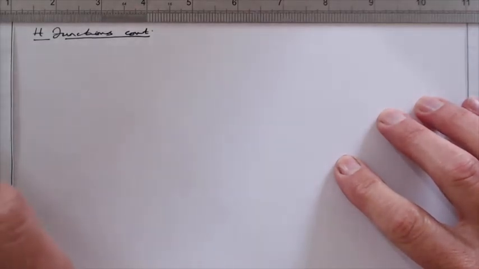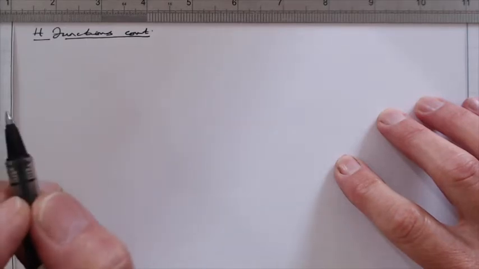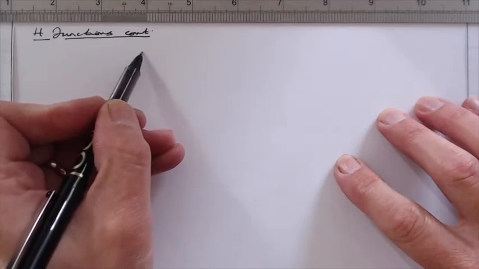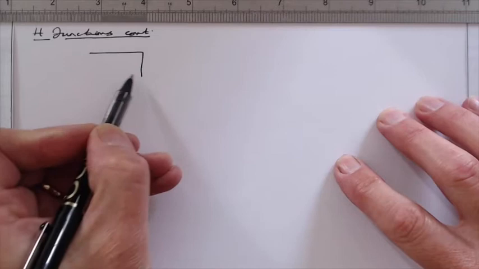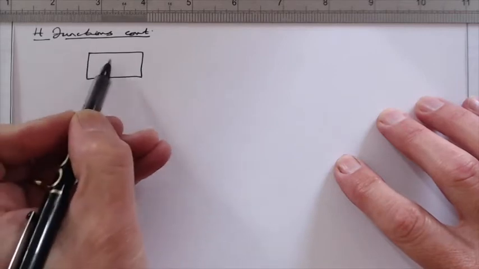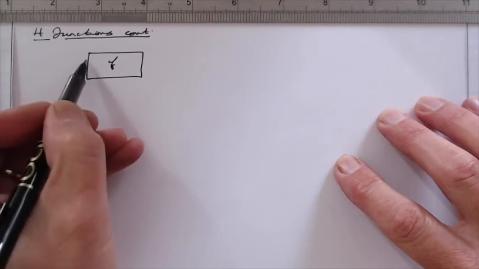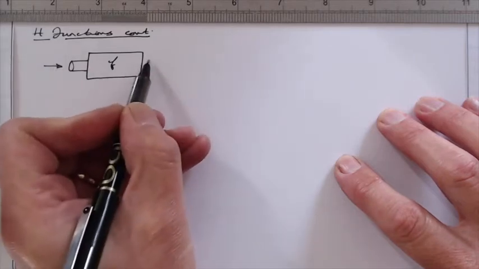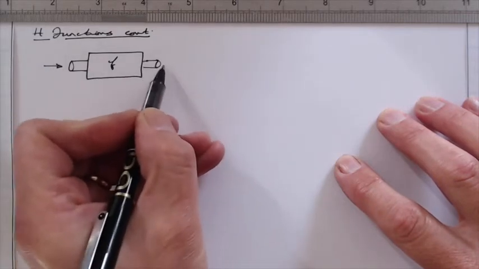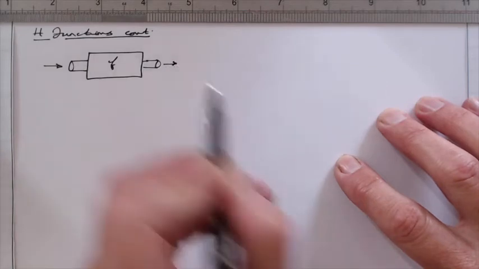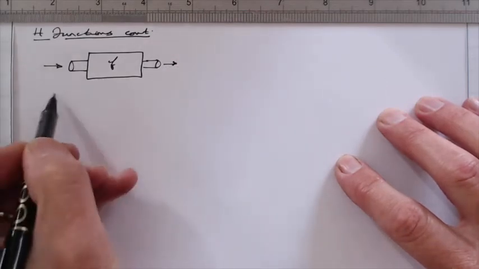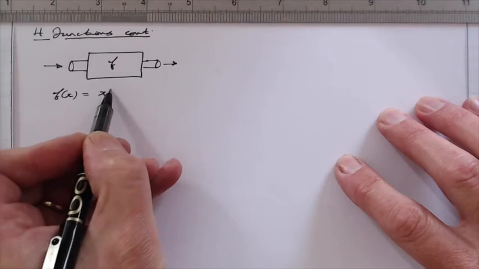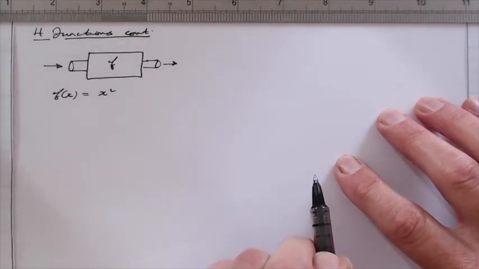So let's just think of a function, but I want to use the kind of machine picture of a function. So here's a function. It's a box, a black box with a big label on it, and the label says F for function. There's a pipe that comes in, and that's the input, and then there's a pipe on the other end, and there's the output. And let's choose for our function x squared. So f of x is x squared.